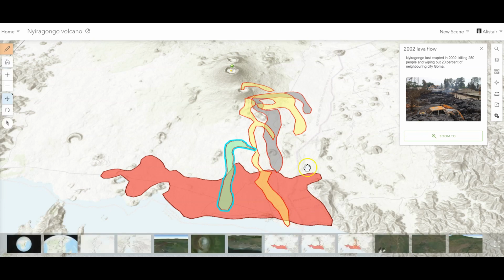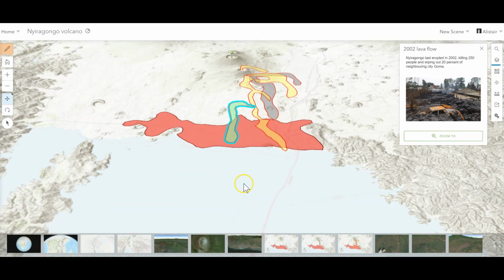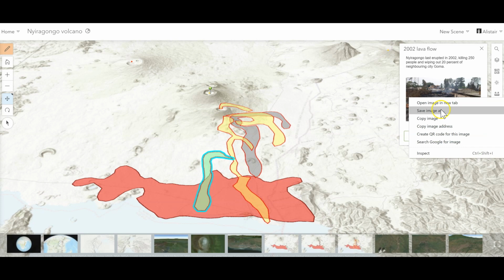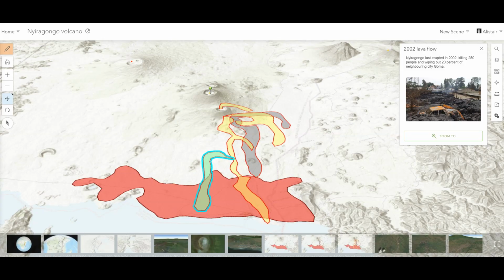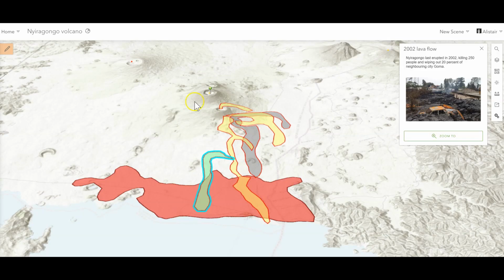And indeed, there is some concern that if the lava flow comes down into the lake area, the gases that might be trapped in there could be released very quickly, and you could have a similar situation to what we had with that tragedy in Lake Nyos. 250 people were killed in this eruption in 2002, and we can see something of the legacy of that, of why that was so devastating, of the lava flow coming in and just wiping out some of those areas that had been devastated before.